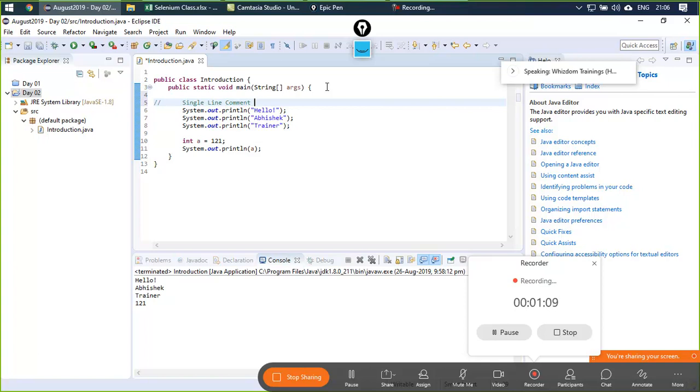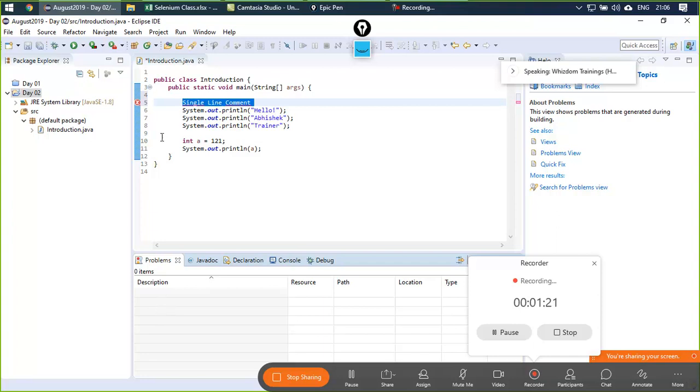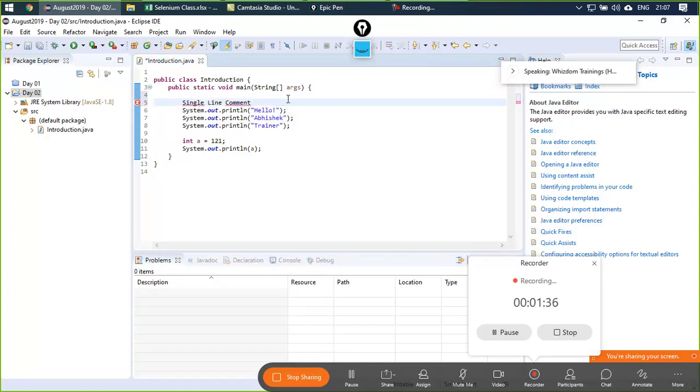So for example, if you would want to ignore this line, suppose I've written this single line comment. Now if I uncomment it, you can see that there would be some problem in my code. Right now it is not showing, but over here there is a problem, right? Multiple markers at this line, single cannot be resolved to a type, syntax error on token comment, right? So there is some issue. The moment I declare this line as a comment, then there is no issue. The error has gone, right? So this is how we can specify a single line comment.